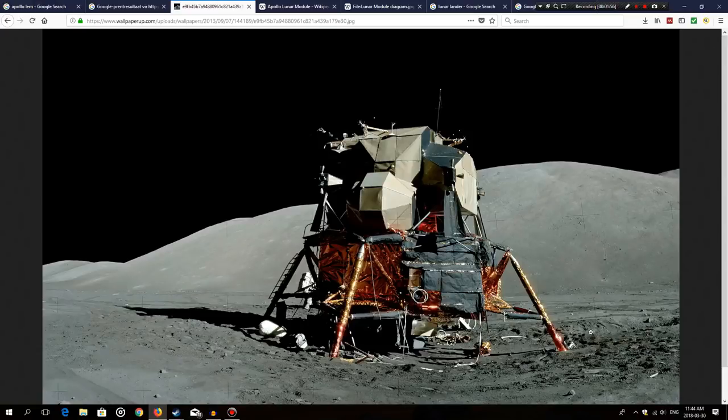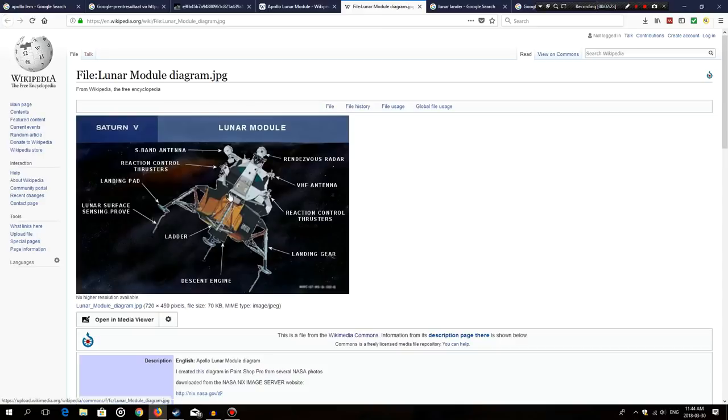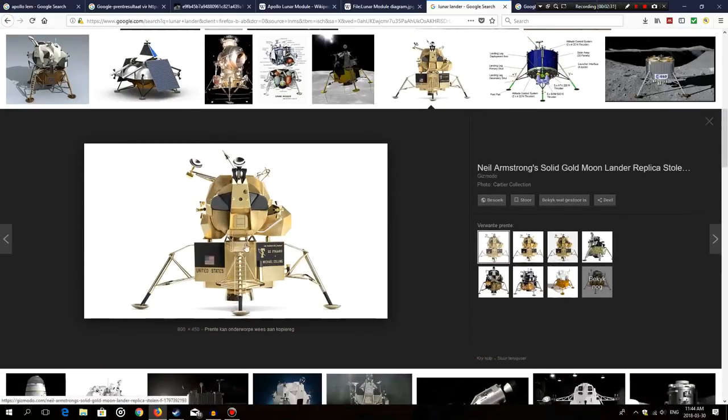So let's see, this is a good image. I like this one. Now, this also shows us that the lander here doesn't have that sloped adapter in the middle here, which we sort of get automatically now when we attach the bottom part to the top part, as I will show you in a moment. You probably have seen that already. So it really has a flat top there. Now, there are other images, of course, showing the same thing, really. The top part is basically mated onto the bottom there without any slope. This, of course, shows it very well. It's a flat section there, but this is now just a model.